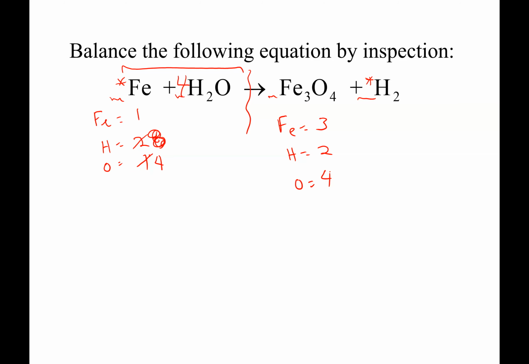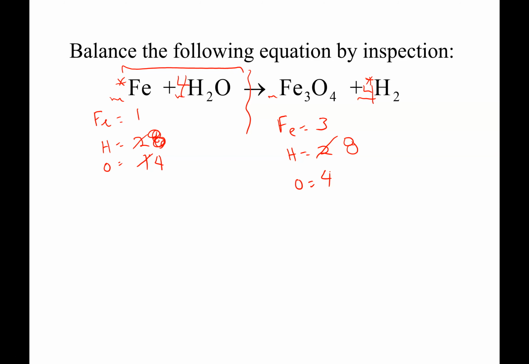And actually, this process is called trial and error by inspection to balance an equation. And sometimes you have to go back and revisit what you put, and fix it. Okay, well, there would be different ways to approach this, but I'm liking my hydrogens. Let's fix hydrogens. What do I need to do? Yep, I hear people say put a 4 in front of the H2. So if I put a 4 there, now I need to update my H's. How many H's do I have? 8. Now I have 8 H's. Wow, so right now my H's are balanced, my oxygens are balanced.